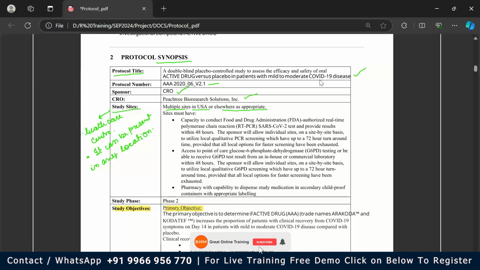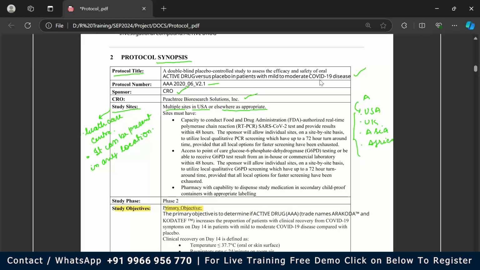Sometimes, in some other studies, right, they may have patients from a different region. So the benefit of including patients from different regions is you don't have to do additional studies for the approval. For example, if you are running study A, here we have patients from the USA, UK, Asia, Africa. So what is the advantage?